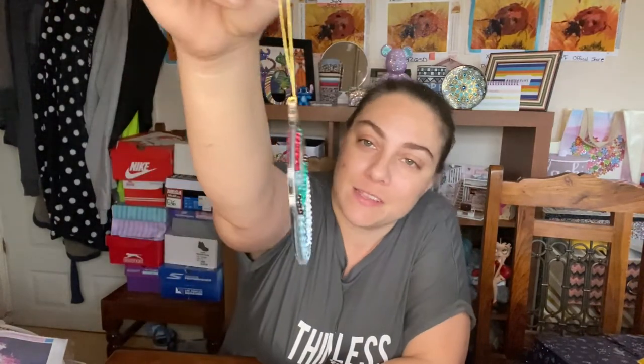So my Christmas decorations are done. Let me move that bin out of the way. And they do come with the strings as well. So that's the first one.